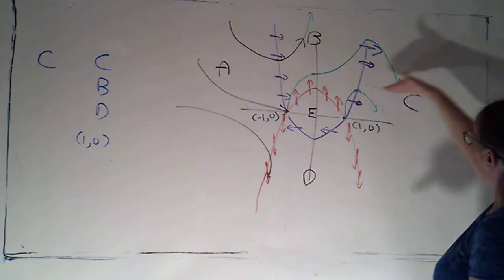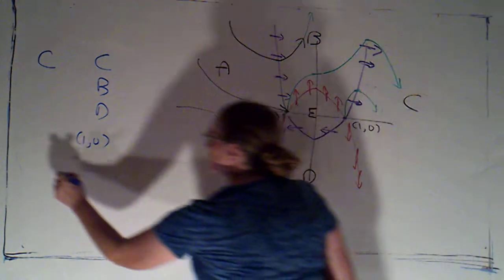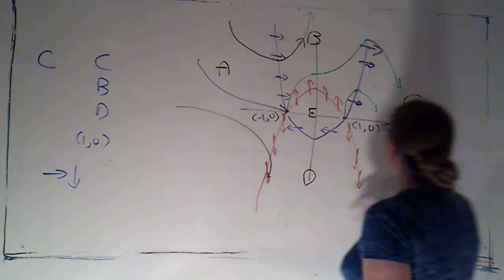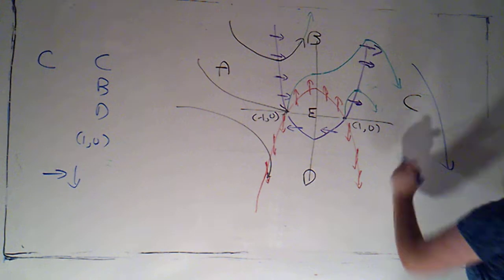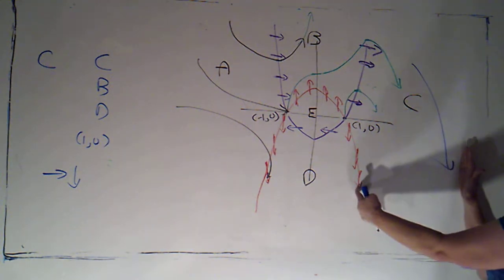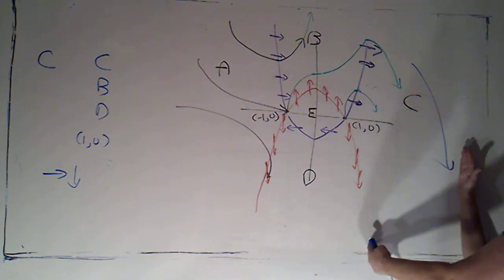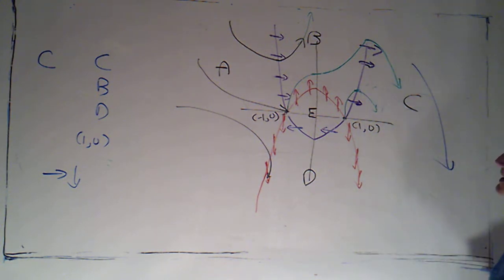So, if I'm in C, I'm going right and down. So, could I stay in C? Absolutely. Just make sure that you go right fast enough that you're staying to the right of this parabola, because it's also going to the right.